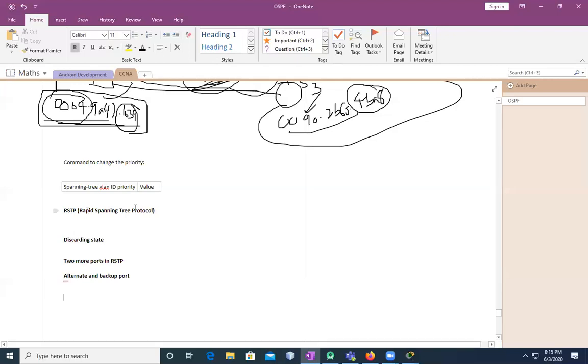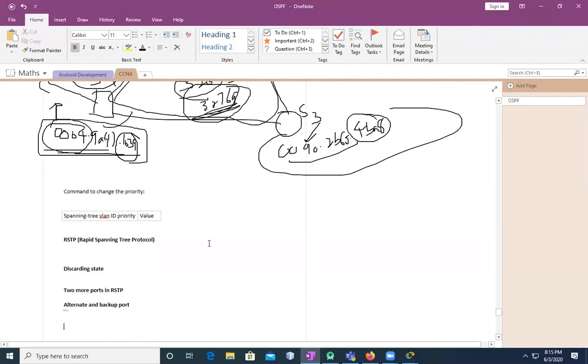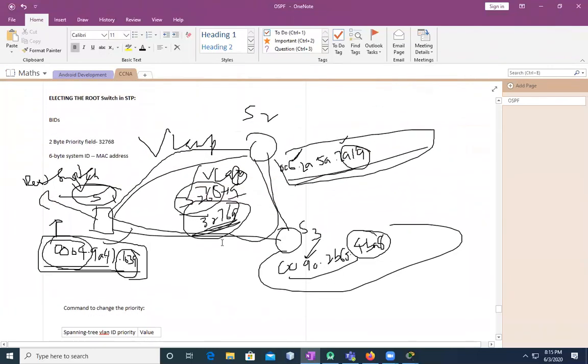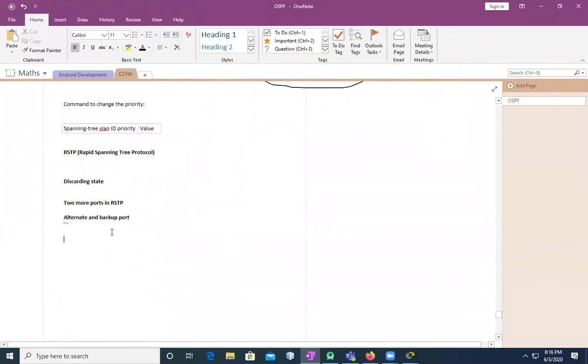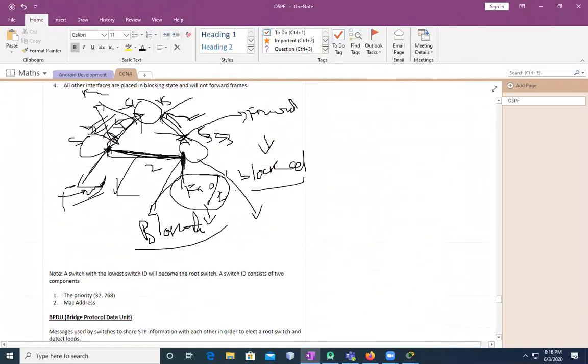So that port will be placed in the alternate state, not in the blocking state. You understand? In the example I have given you, in this particular topology, if you have Rstp enabled, it will just put that port in the alternate state. The port will not process or forward any frames except the Rstp messages.